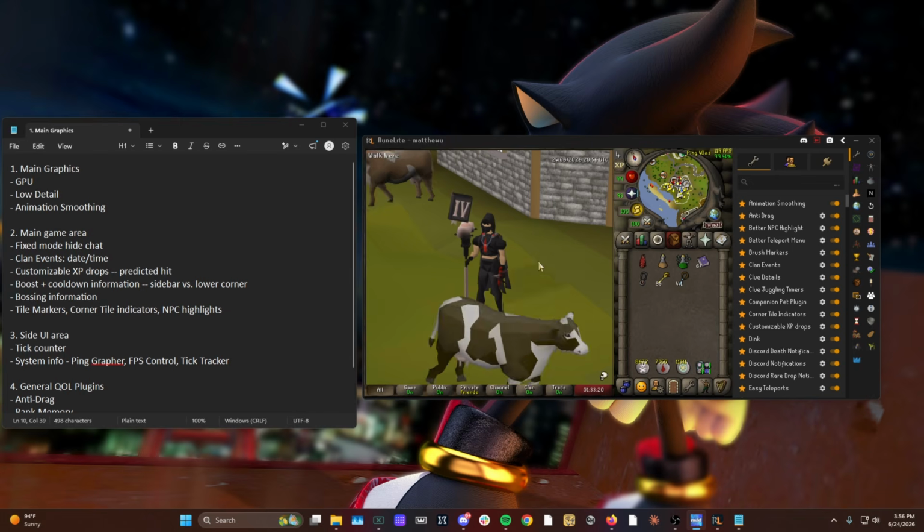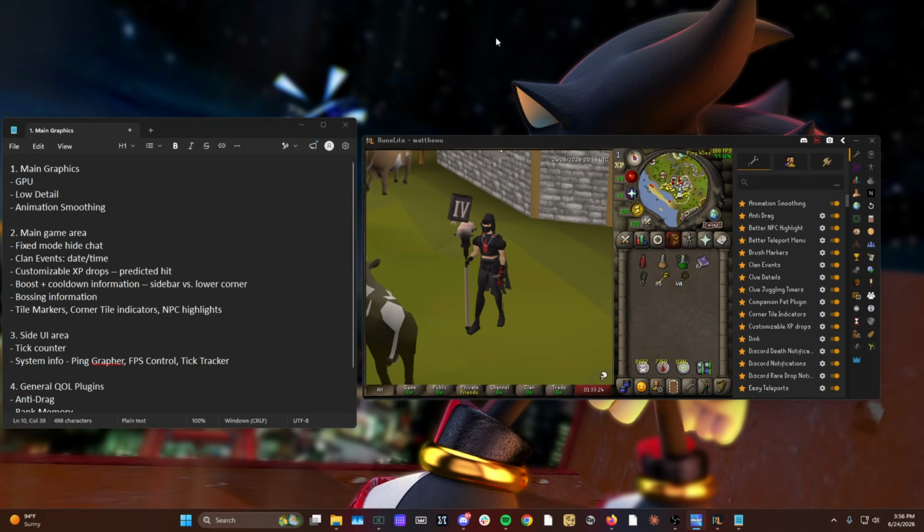Right now I have it in the middle of the screen. I usually have it in the bottom corner over here, and then another client up here for my group Iron Man. But just for this sake, I only have this client on here. So this is about the size that I'm looking at. I personally like it because I can click to do things over here and get back to my game really quickly. So I can go from inventory to game very fast.